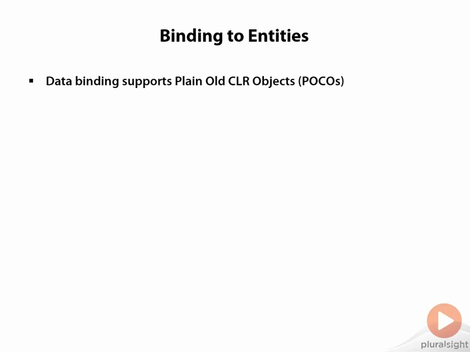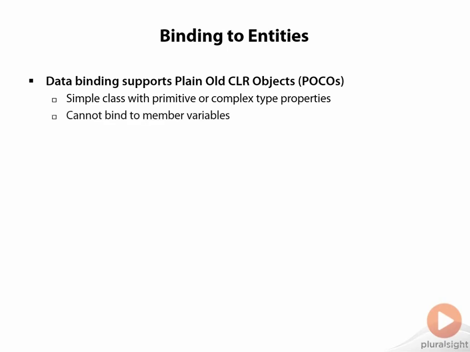Data binding in XAML technologies, including WPF, support binding to plain old CLR objects, or POCOs. These are basic classes that expose properties, and those properties can either be primitive values, such as strings, integers, datetimes, and GUIDs, or they can expose a reference to another complex type object that itself has other properties with values in it. So you can have whole object hierarchies or graphs that you data bind to in this way.